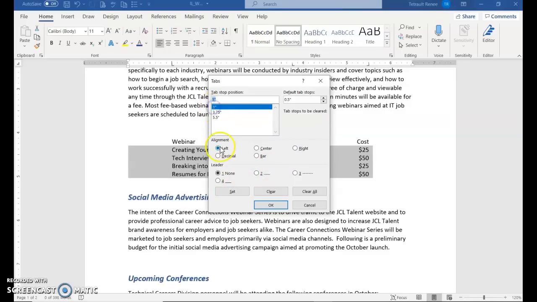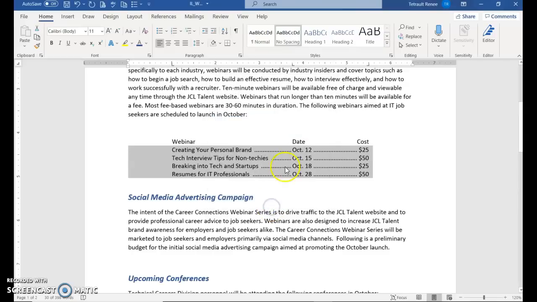Then pick the 5.5, select that, choose leader, you can see that it's a right tab, leaders, and set. I did not do it on the first tab, it's on none, because I would get dots over here, and I don't want that. So go ahead and we'll check again. This is a left tab, it has leaders. If I look at the 5.5, it's a right tab and it has leaders, and then go ahead and click OK. So you get those dot effects. If you, instead of putting the dots, just type them with the period, they wouldn't be even, they would be uneven.